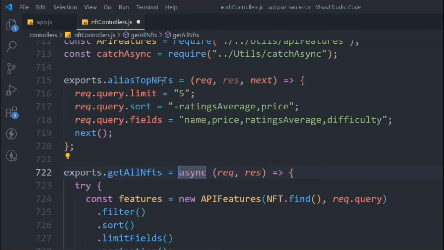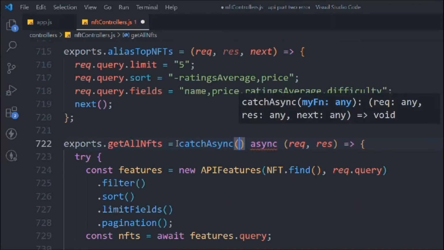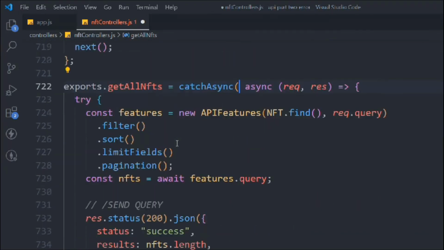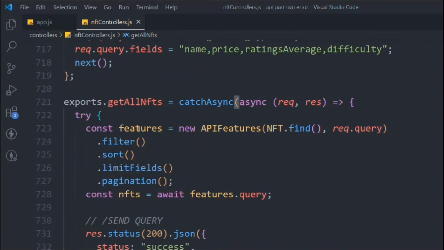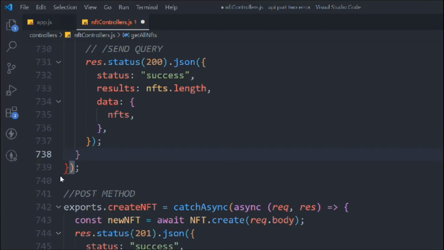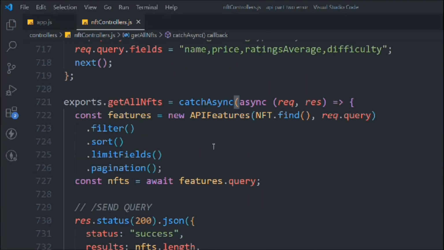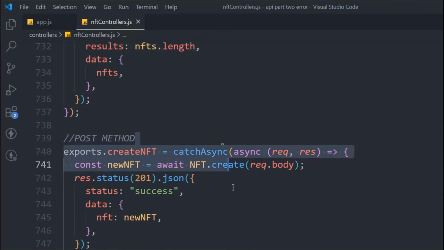Okay, so this is what we have, catchAsync, simply copy and wrap the getAllNFT, cut this here and bring back here, and now we have to remove this try and catch. So cut, remove this portion, and we have to remove this catch block as well. So remove this catch block, and why are we getting this error, remove this one as well. So right now you can see we have to write a very small piece of code because we have divided into beautiful functions, and it looks very clean. Okay, we are sending only one response from here.